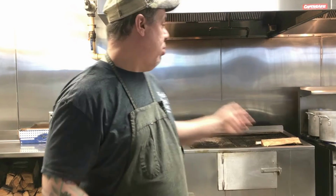We tried to make delicious food. We tried to make food that we cooked on a fire. We tried to make food that we cooked in a very sustainable, responsible way. And we think that this works. We think that this is the way that the future is going to be. But we're not trying to compete with McDonald's and Bojangles. We're trying to compete with the rest of the world that wants to eat this way.